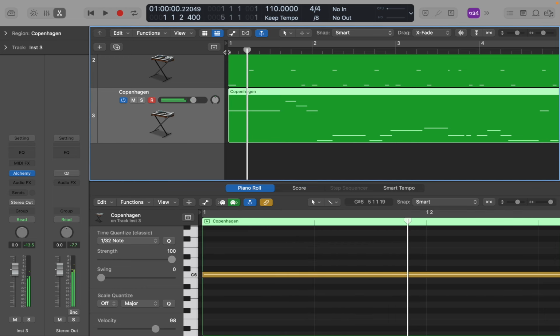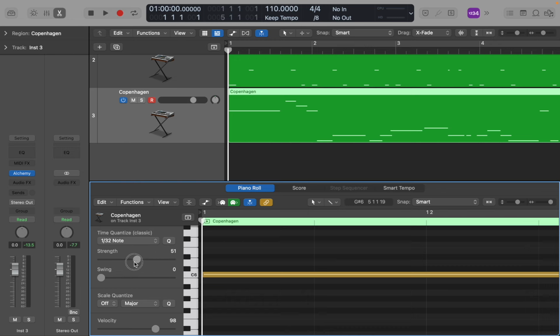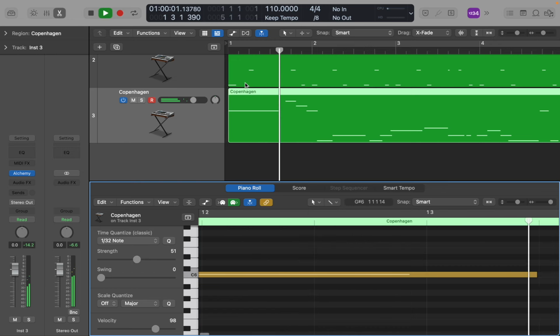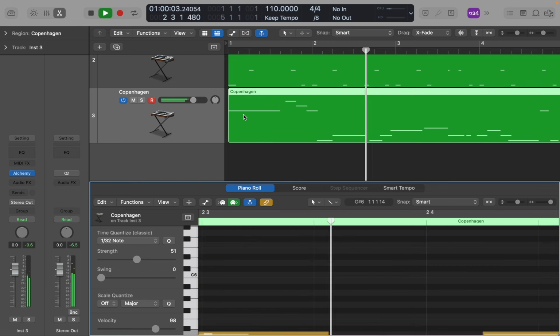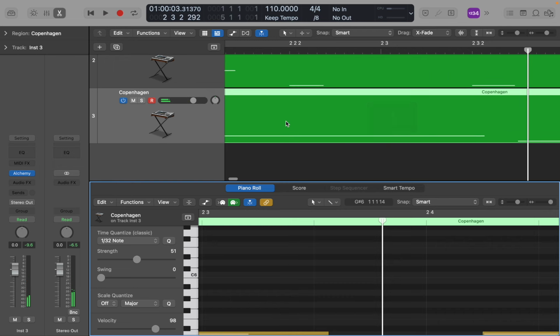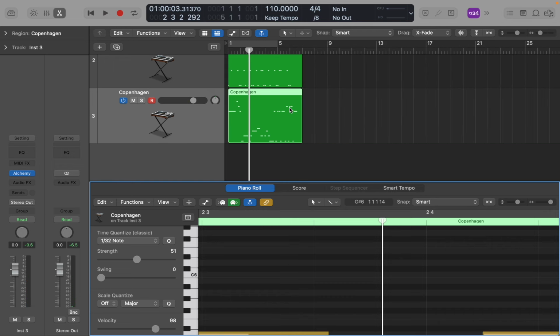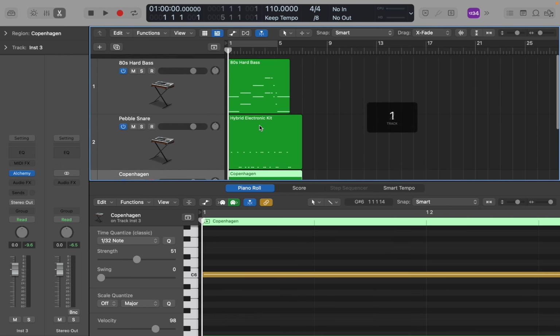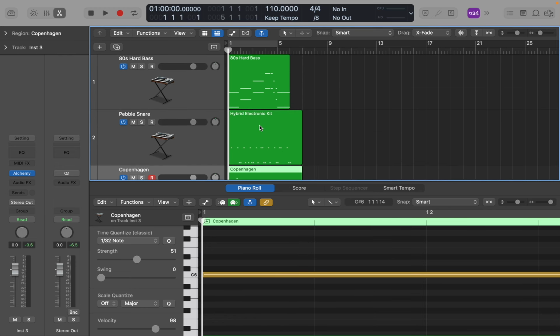Or if it's something really tricky, it's more for the simpler stuff and the way I use it. I don't use it for something like a lead. I probably wouldn't use it as much. Maybe I would pull back the strength on the quantizing so it's a little more natural. But overall, it's a very helpful tool and it's good to learn it. Especially with drums, hi-hats and stuff like that, repetitive beats, repetitive notes, anything that you could save yourself some time by just hitting a button and literally making it sound perfect.